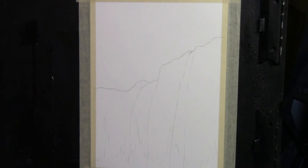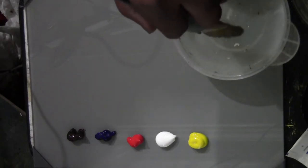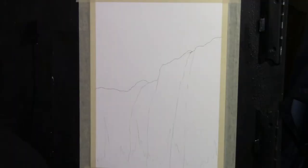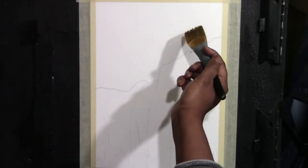Okay. Now, I'm going to dip in, as usual, into my vegetable glycerin, which is just a medium that I use for heavy body acrylic paints, to keep the paint wet. You can move it around and blend easier with it. Keeps the acrylic paint a little more lucid for a little longer time than normal. Okay, acrylic paint dries rather quickly. A very little bit of this stuff goes a long way. You only need a very thin amount, and that's all I need.